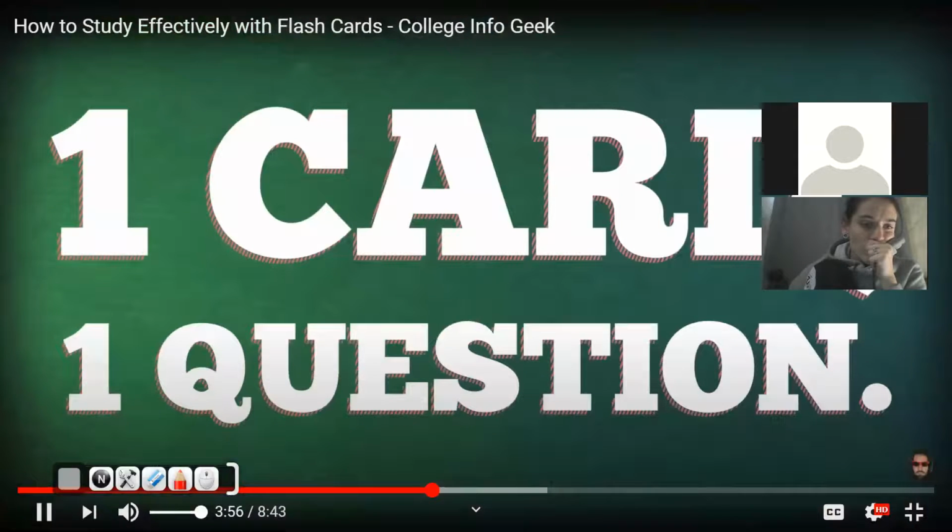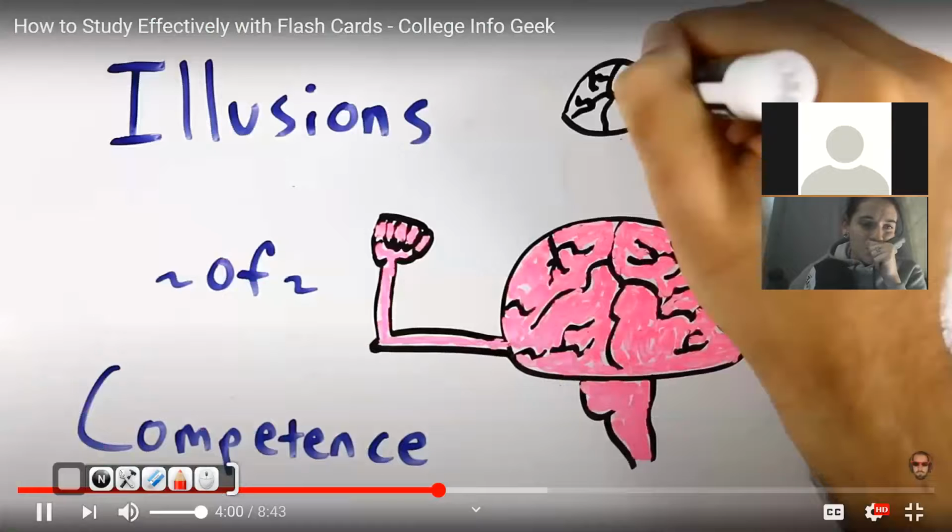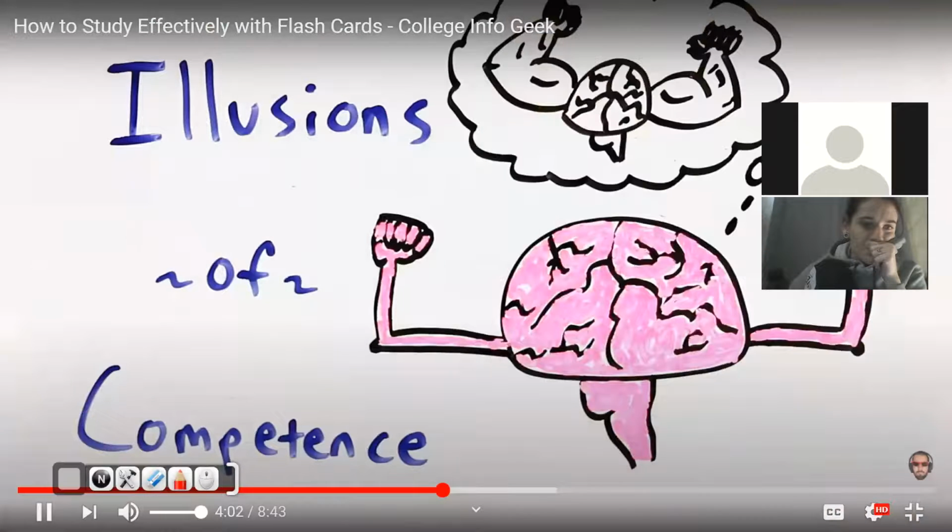It's just for you. So the next two tips I've got for you guys really go hand in hand. And the first one is to have only one question or fact on each one of your flashcards. Now, doing this is going to help you avoid what are called illusions of competence. Basically, our brains can really easily confuse recognition with recall. When you recognize something, you're basically affirming to yourself that, yes, I've seen this or I've been exposed to it before. But recall is different. Recall is actively retrieving something out of memory without, again, being exposed to it. And our brains can really confuse these things if we're not careful.